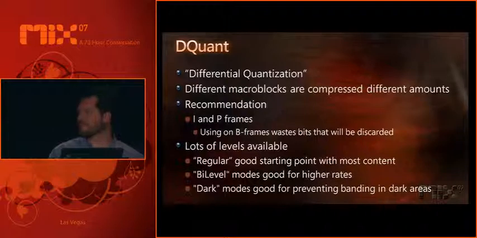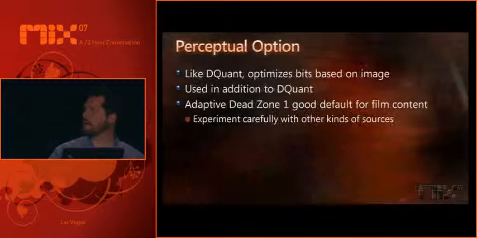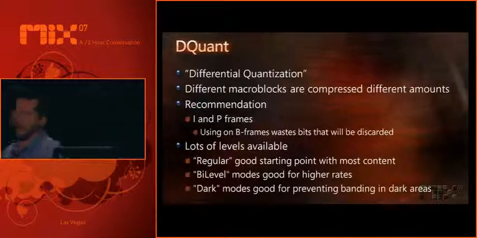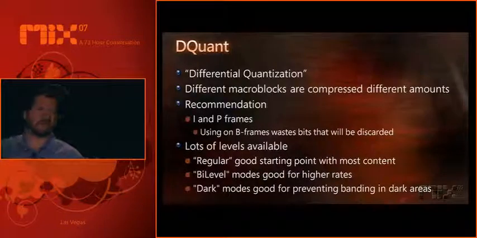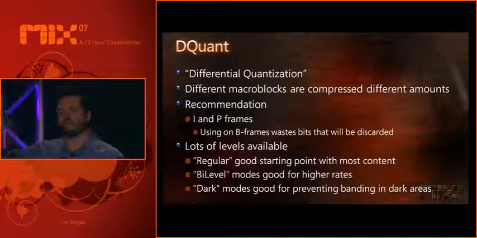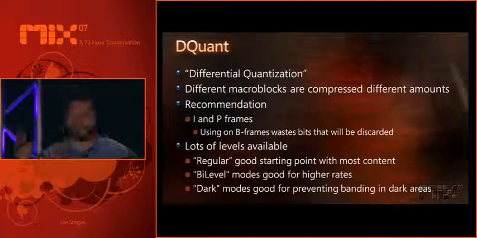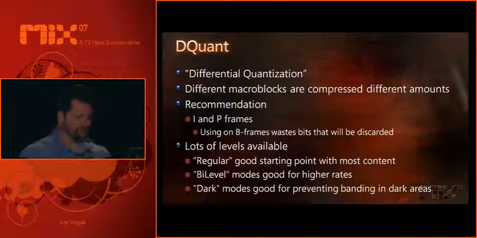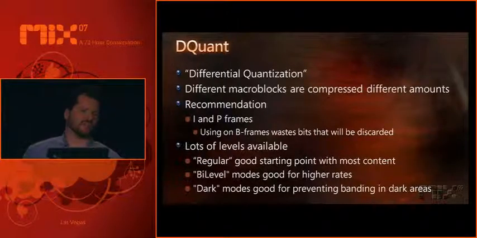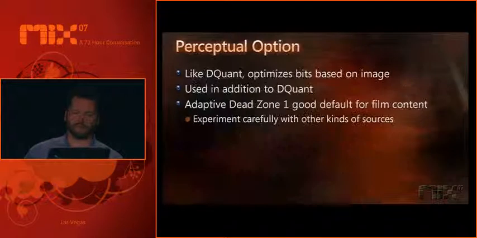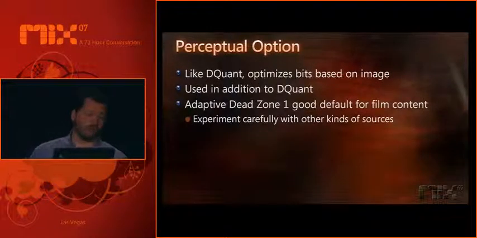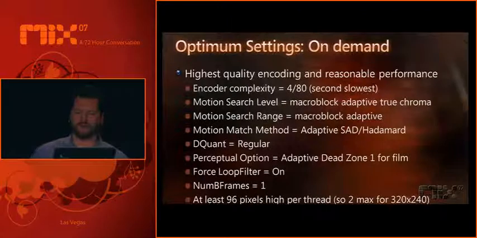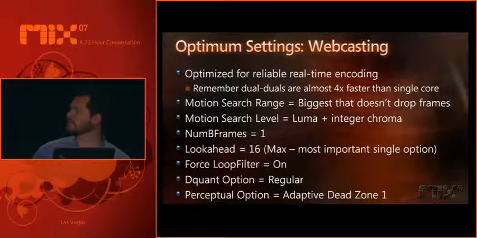A couple modes I'll skip over, called dequant and perceptual option. There are just ways we can optimize the codecs. They do a better job of producing less banding. It helps video that should be smooth look smoother and that kind of stuff. We'll have more documentation about that pretty soon. We're still trying to figure out how to document how to use these. There are so many different modes. It's kind of complex. But they can both help a lot with video. And again, you want to download this off the website later on, but these are the optimum settings for both flavors there. Take a look at that.